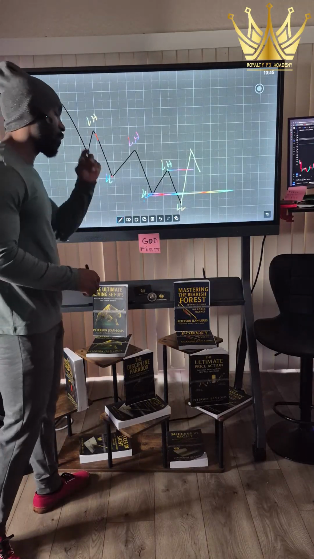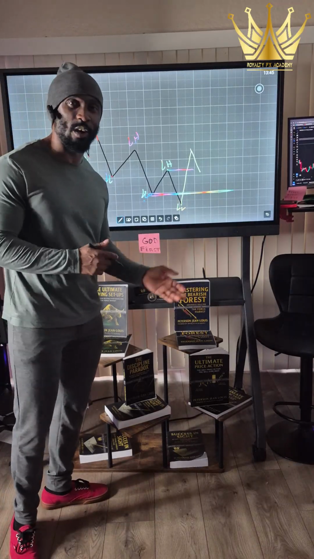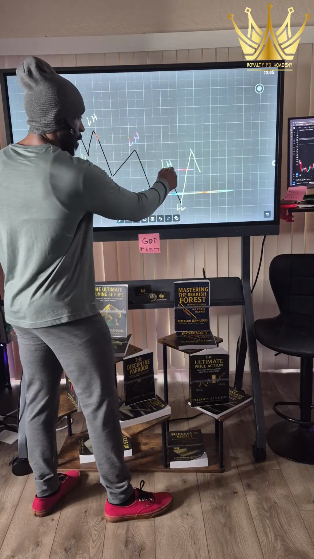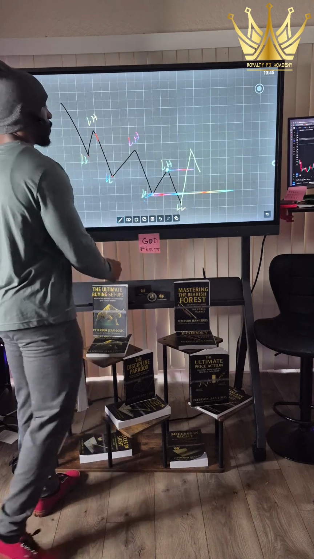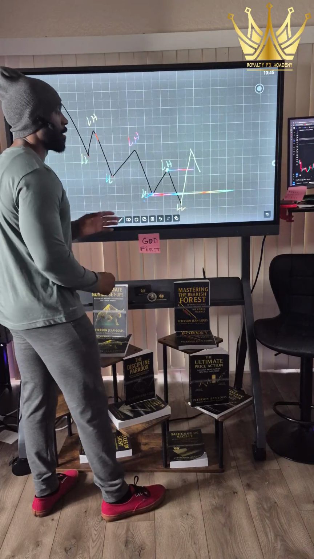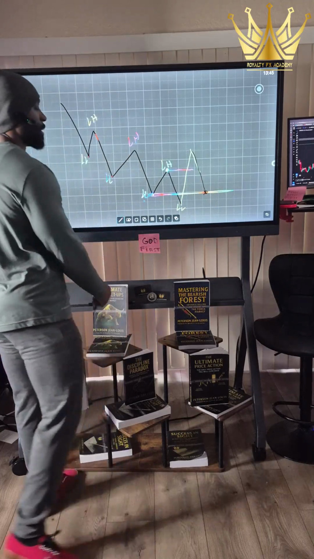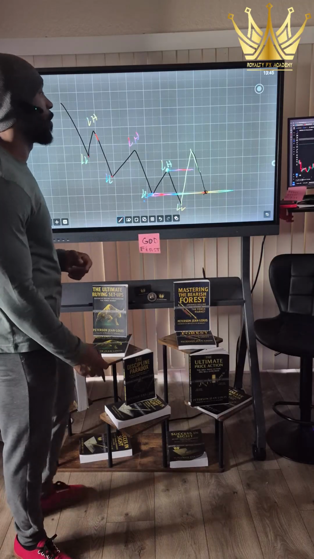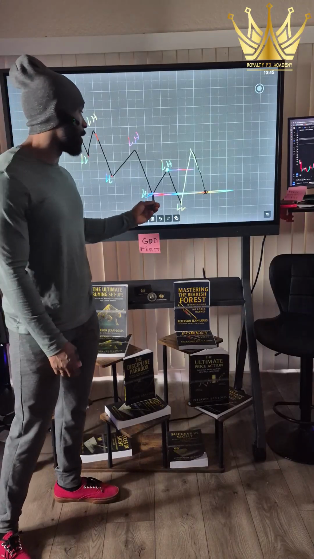Now, every turnaround point is going to be at a previous turnaround point. What I mean by that is it's either going to bounce off this point, because that was a turnaround point where it fell, or it's going to come back down to this point. That's where it stopped at to buy up. So that's exactly what we're going to do. We're going to see the market retracing at least 78%, more than 61%. Because not all the time is it always going to be 50% or that 61.8%. Just understand the market will go to the next structural point.